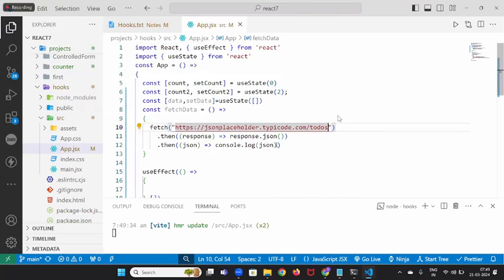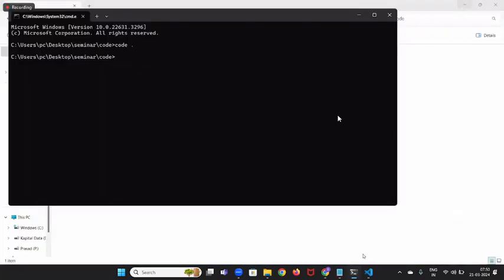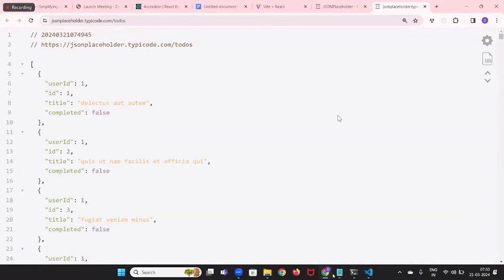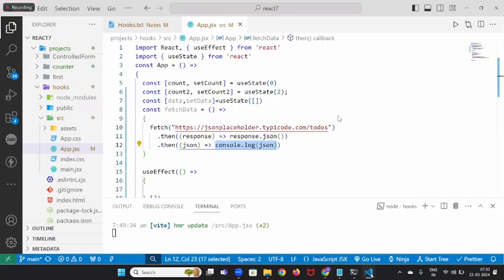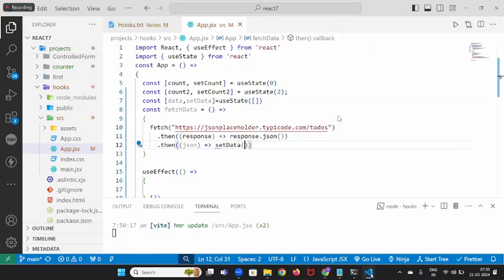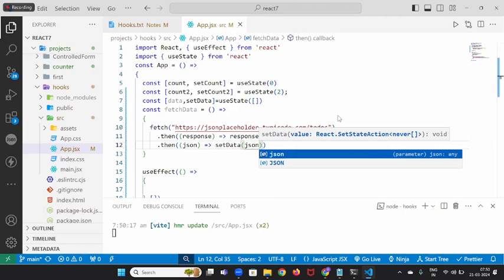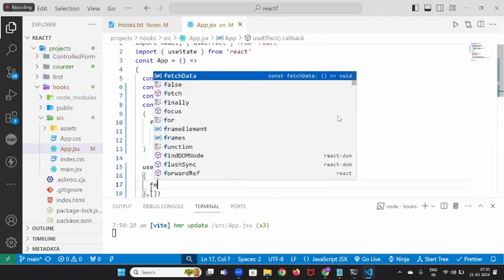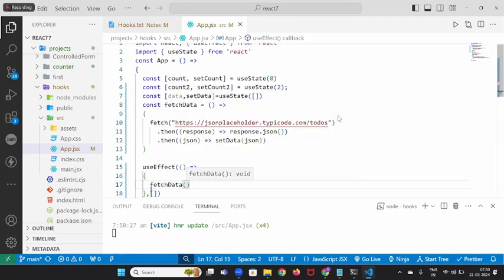So setData directly, setData of JSON. Now data will be set. So this logic will be given inside this fetchData, and fetchData will be called here. I think we already know this, right?